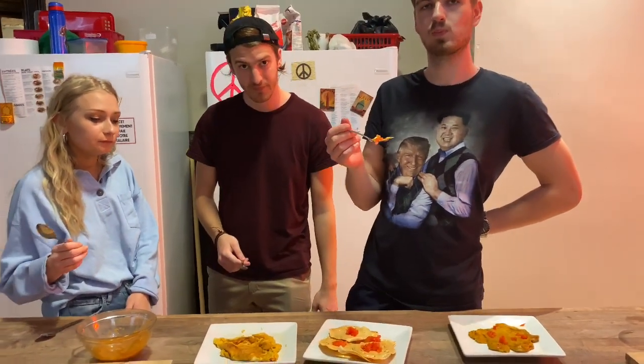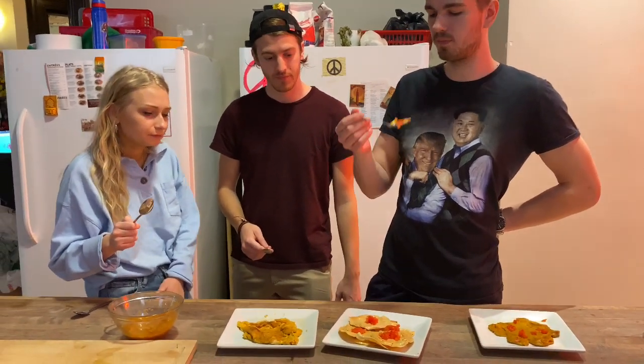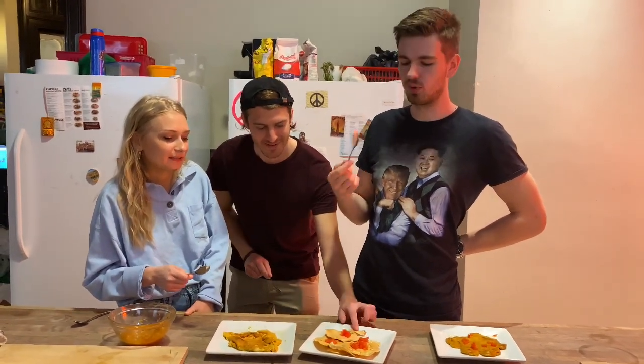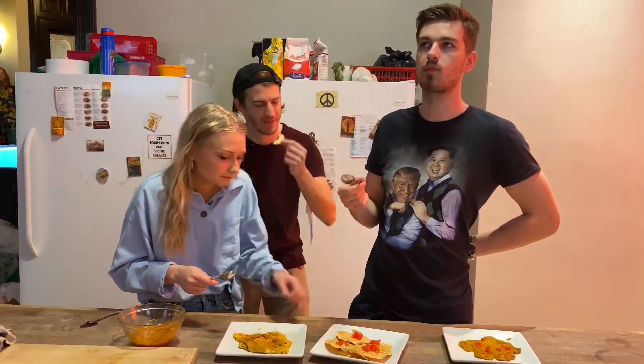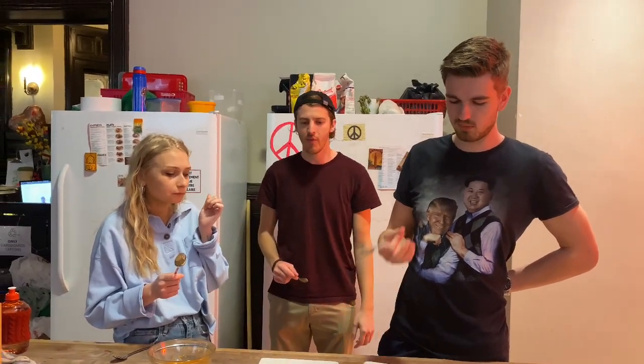This is papadum. This is a starter in India. Most vegetarian people order this. Okay, let's try it. Oh, the tomatoes are good. I really like it. Tastes a bit like chips. Yeah, chips with tomatoes. You get the juice of the tomatoes. I've just garnished it with tomatoes. It's a fresh taste. Look at Lolo's reaction.